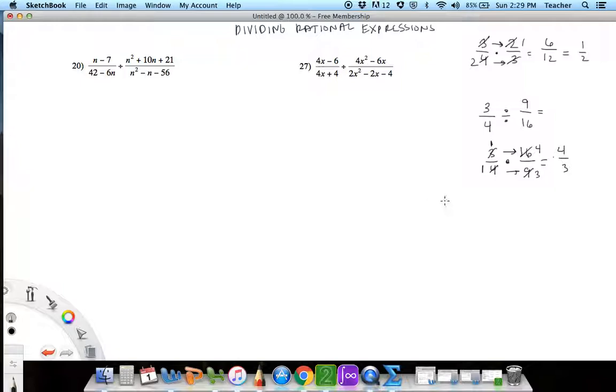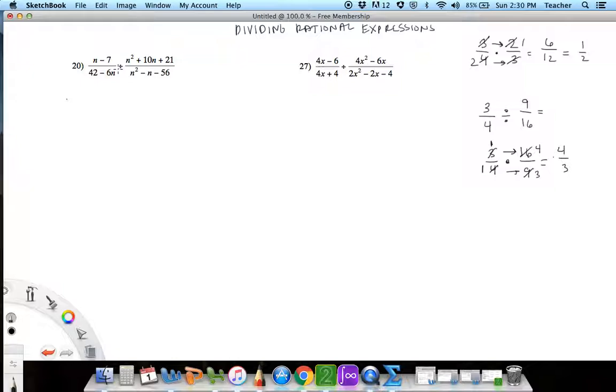Now, the reason why I'm showing you this is just the properties of basic multiplying and dividing fractions, but also the similarity between multiplying and dividing. And again, this is why I only have two example problems, because in my last video on multiplying rational expressions, I worked through 4. So the only difference between dividing and multiplying is that before we start the problem, we have to multiply by the reciprocal. So let's test that theory here.